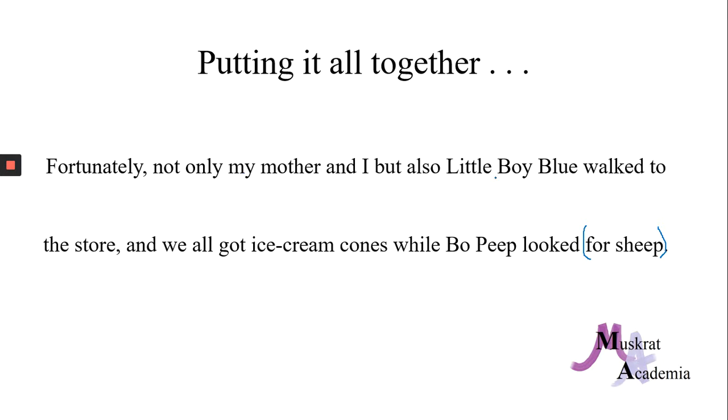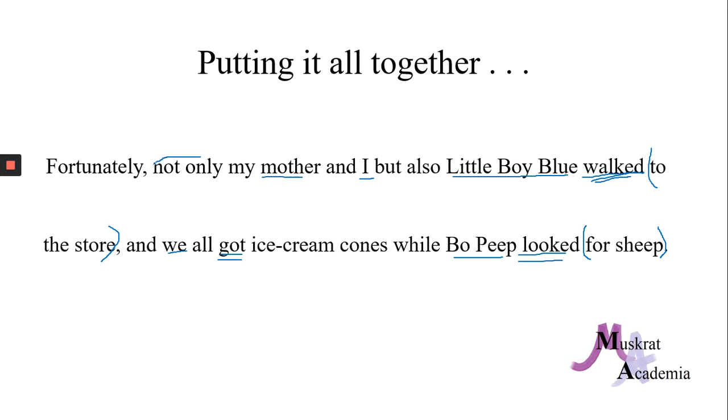Fortunately, not only my mother and I, but also little boy Blue walked. There we go. We also have to the store, which is a prepositional phrase. Okay, and we all got ice cream cones. So got is another verb, while Bo Peep looked. Who looked? Bo Peep did. Who got? We did. Who walked? My mother, I, little boy Blue.